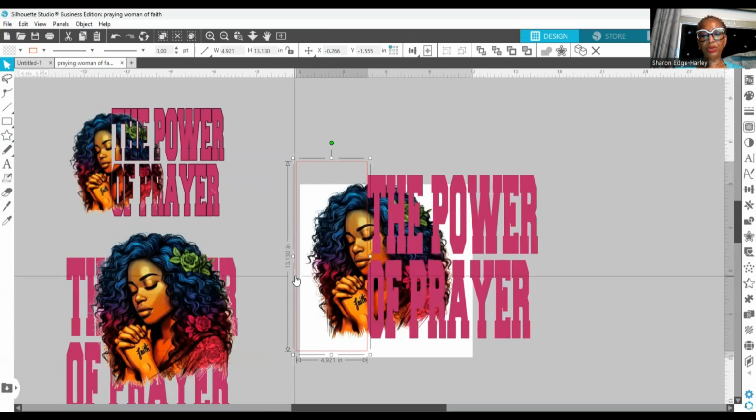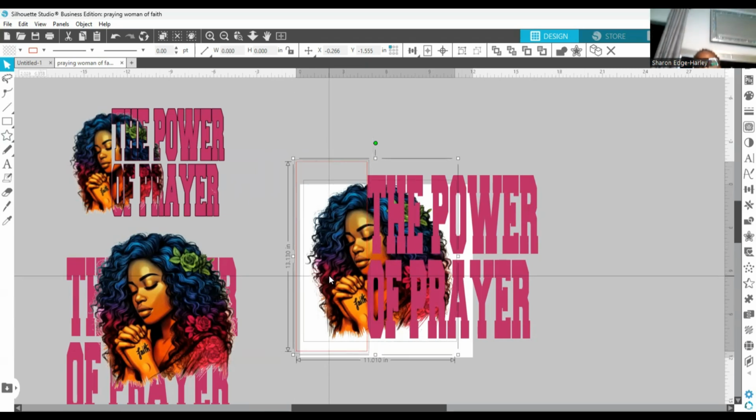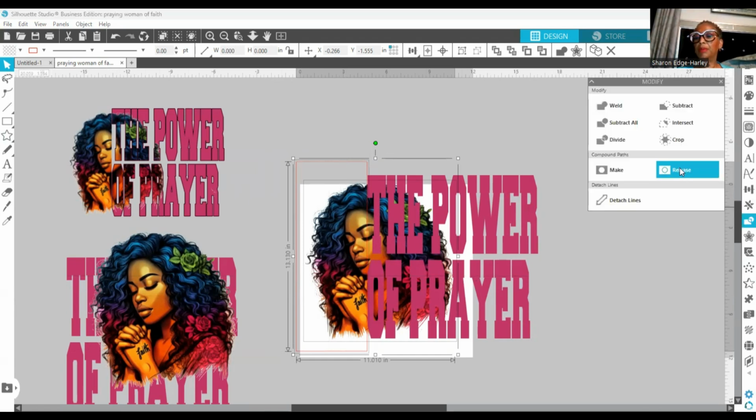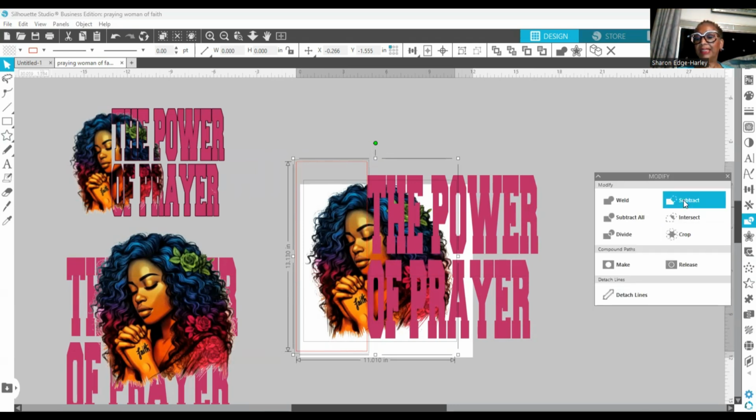And what I'm going to do is highlight that square, highlight the girl, and go over to my modify panel and select subtract. And that's going to make her disappear on the right-hand side.